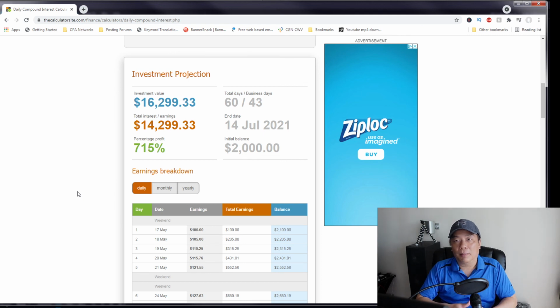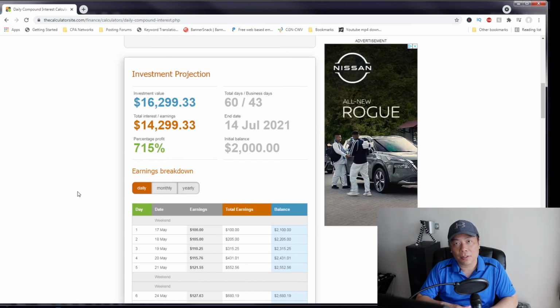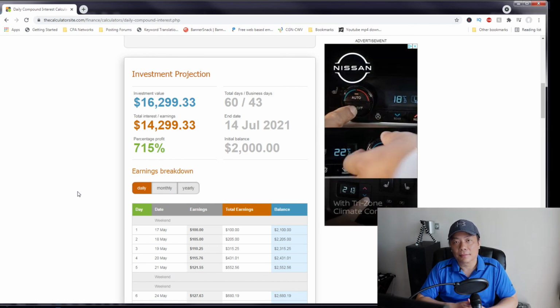But for one stock, there'll be a point of diminishing returns because you can only buy so much; there's only so much float out there. Especially if you do it after hours, where the liquidity is not as much and the volume is a lot less. You cannot buy so many shares, because even if you want to buy a lot, you only get a partial fill. You won't get the full fill. Okay, so I just want to bring that up.